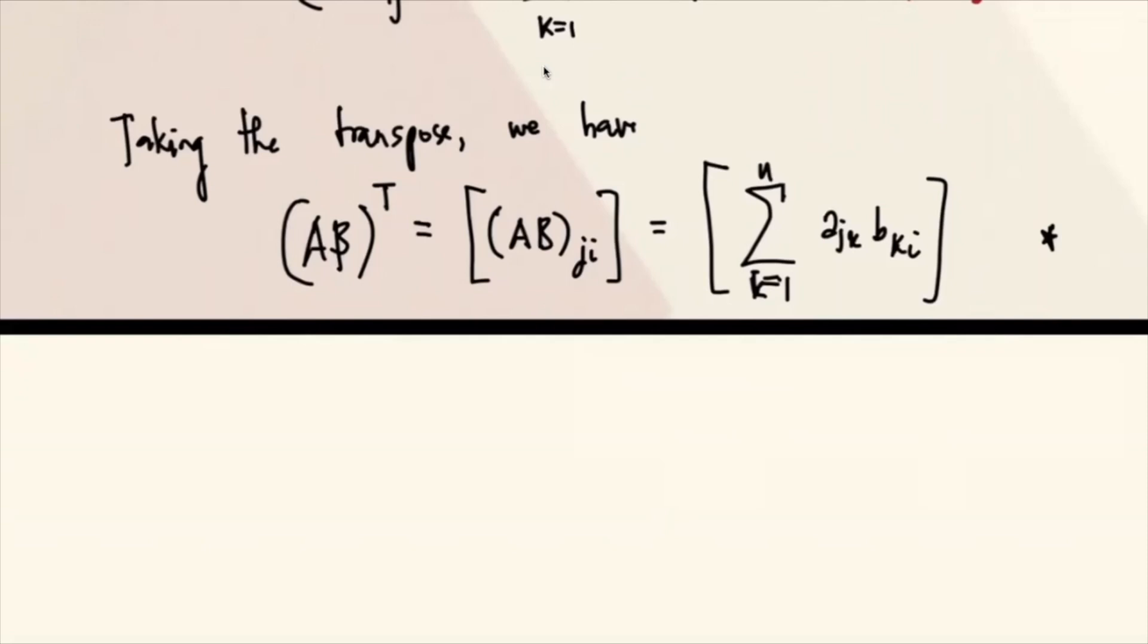So let's talk about the transpose. So remember, our B^T is having an entry of B, K, J, transpose. And so this is the same as B, J, K. Similarly, ang A natin dito is having an entry of A, I, K, transpose. So that's the same as A, K, I.